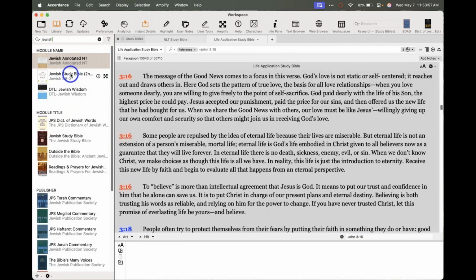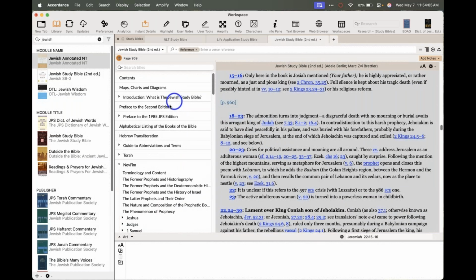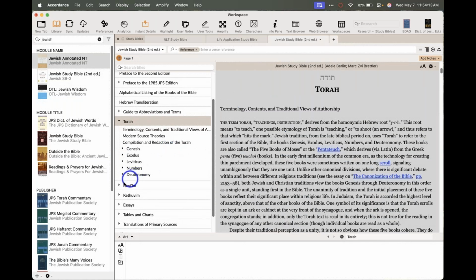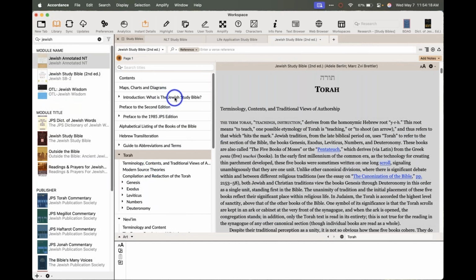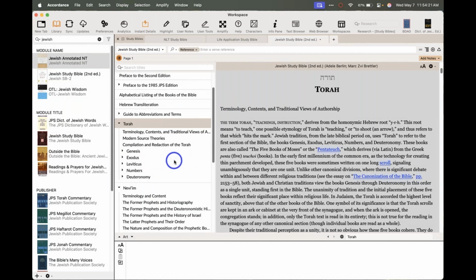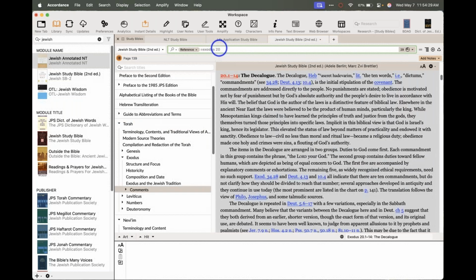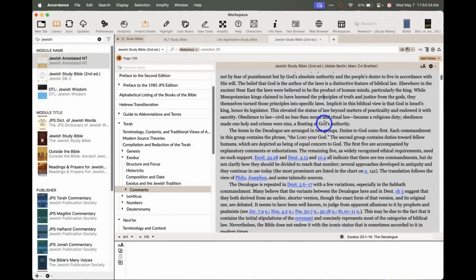Another study Bible that I have enjoyed is the Jewish Study Bible. That, of course, will cover only, it wouldn't call it the Old Testament, it would call it the Hebrew Bible. And you'll see even here, you've got the book ordered to match, and you'll have that probably commented on in the introduction. But this is a study Bible I find myself drawing on quite often, because if I go, for example, to Exodus 20, I'm going to get some background here that I may not get elsewhere.